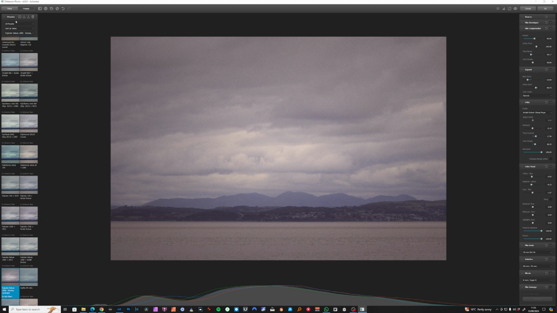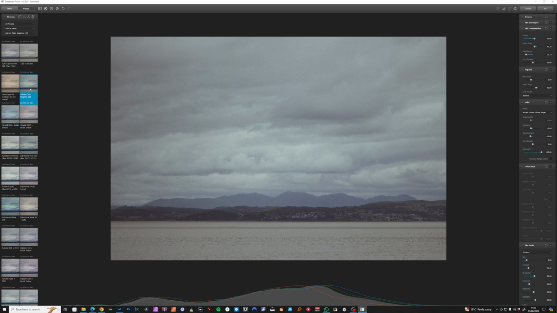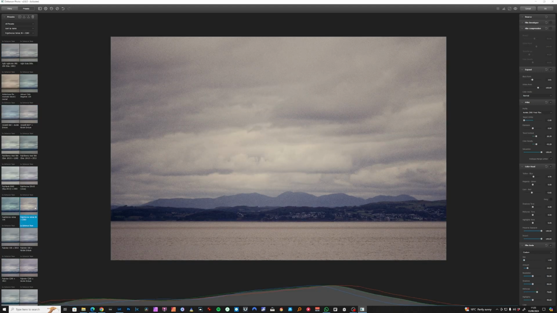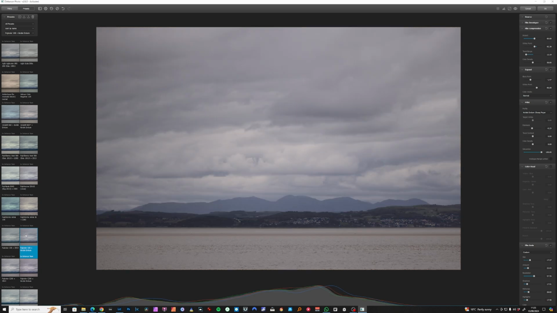There's a big list of them there, look. So let's have a look down. So that's quite a cool one. Not much grain in that one. It's black and white, is it? Yeah, look, a bit of sepia. See, look at the grain it's got in the shadows there. It's such a nice touch.